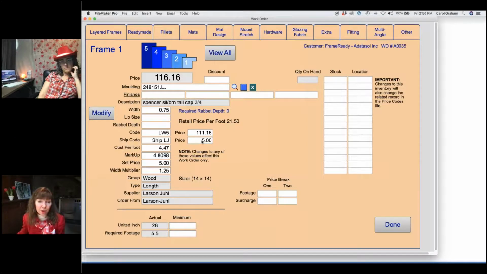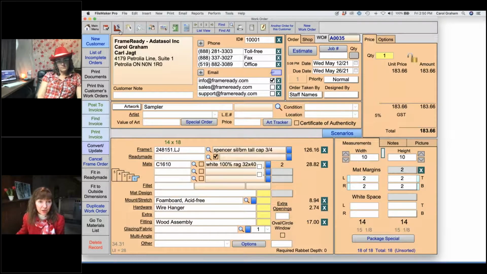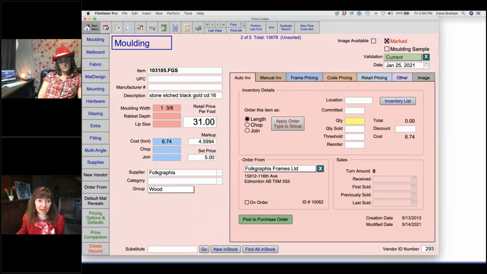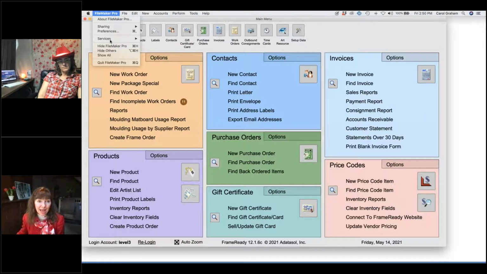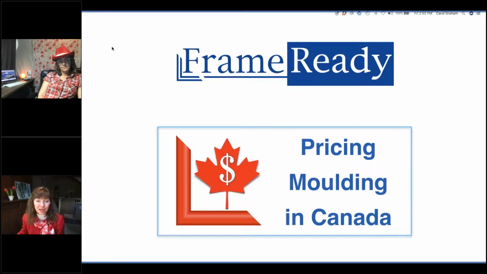And if you find that when you're on here that any of these prices are not what you want, the code is a great way for you to change the amount that's on there right on the fly. And for those people who are using the length retail pricing, if you decide that you too wanted to change pricing on the fly, you could just enter something into that code. And even if you aren't using the matrix, it will change the price that's up here at the top of the screen that the customer is being charged. So lots of flexibility, lots of different options for you. All you need to decide is which one is the one that you want to use, and then make sure that you are covering your costs and that you are making a good profit so you can stay in business.